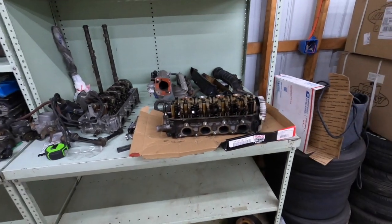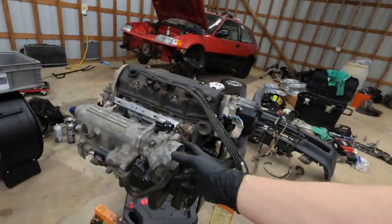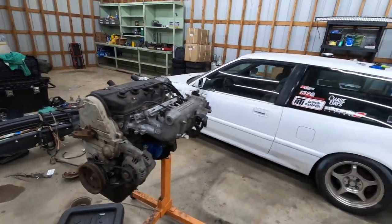Thanks, bro. I really appreciate that, giving this to us to help the cause. So we're gonna get this thing disassembled, and then we're just gonna mate them together. That's all we got to do. Throttle body, gasket, injectors, put the cam in, retime it, bam, and then she's done.